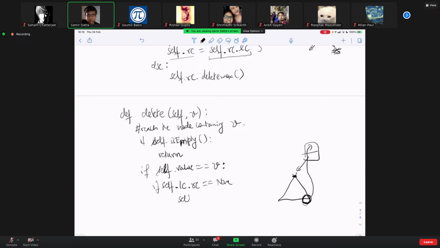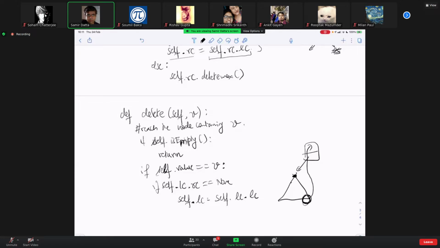Then self dot, one second, what do I do? Then this is the maximum value. So LC's value is the maximum value, and I just say self dot LC is equal to self dot LC dot LC.